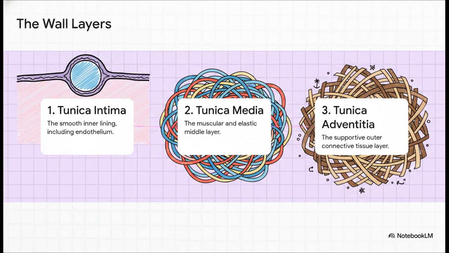Okay, so let's build a blood vessel, starting from the inside where the blood is actually flowing, and work our way out. First up, you've got the tunica intima. This is an incredibly smooth, slick inner lining that makes your blood just glide right on through with almost no friction. Right outside of that is the real powerhouse layer, the tunica media. This one is packed with smooth muscle and elastic fibers. And then, wrapping the entire thing up is the tunica adventitia, which is this tough, fibrous outer coat that kind of anchors the vessel in place.